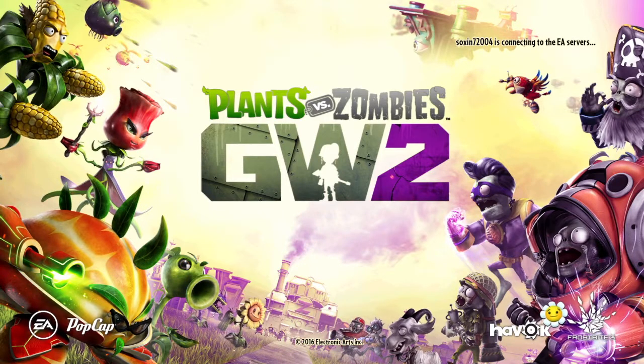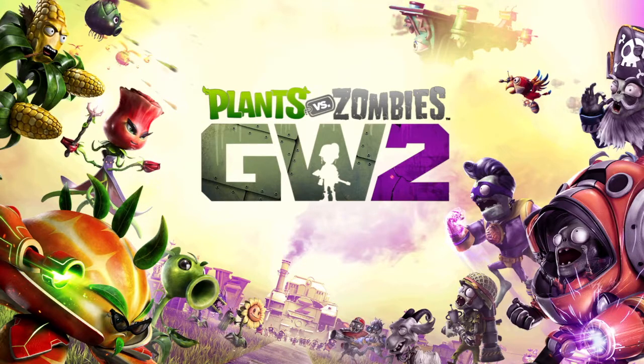Hey guys, back here playing some more Plants vs. Zombies Garden Warfare 2. In our last video, we showcased the fire flower. We played some gnome bomb at the Z-Tech factory. And today, I will be showcasing the pea shooter. Not any special type of pea shooter. Well, not the only, but the common pea shooter.